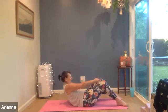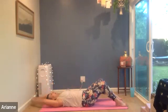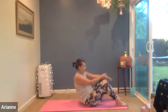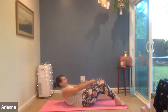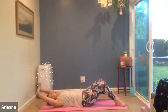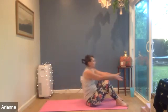Pull that rope, pull that rope, pull that rope, pull that rope. I don't know what number this was, but I think we have to do 2 more. So the going down, if you visualize that somebody's lowering you down with a rope, that helps you go slower.